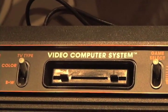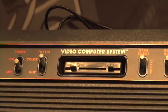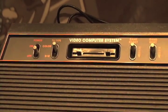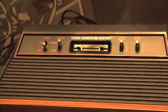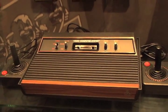So the technology is incredible when you think about any of us who were around when Atari came out and thought it was the greatest thing in the world, and now to look at how there's things that actually have 3D games that you can play. So it definitely shows the difference in generations, I think, between when we were kids and older. But that's what makes it such a great part of the museum, because that is essentially an antique. It's, you know, an artifact of our history. So I think it's pretty cool.